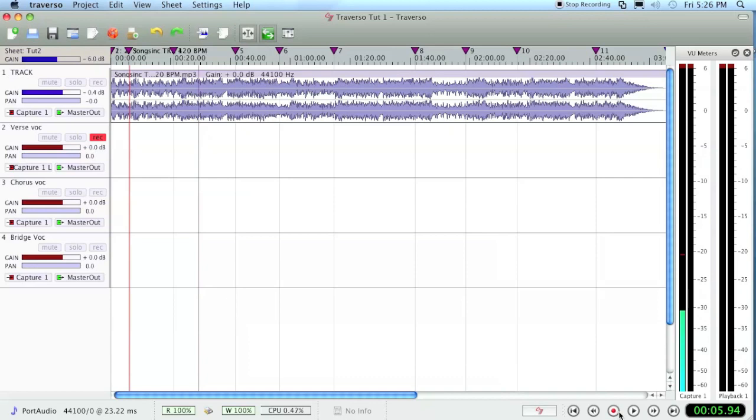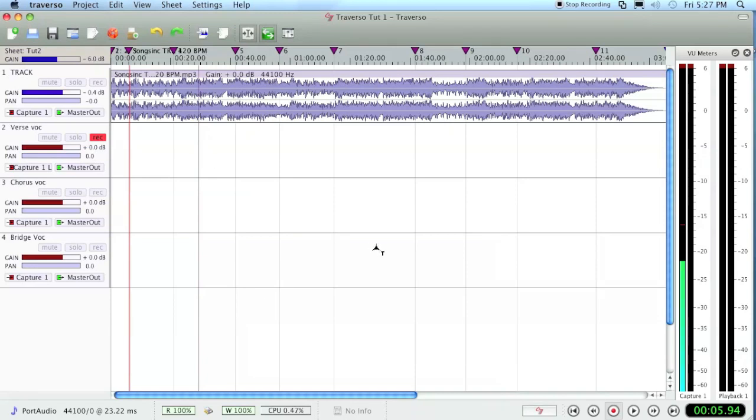I go back to the first verse where I want to start recording, which I use my snap buttons and markers for that. So this marker here is my first verse. So I make sure that red line, that playhead, is snapped back to there. Then I hit the record button, and that'll make it ready to record. So as soon as I hit play, it's going to start recording right from that marker until I hit stop.